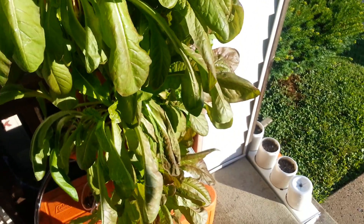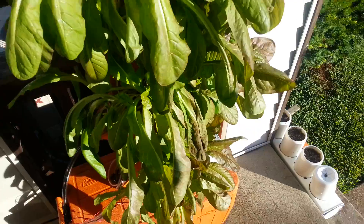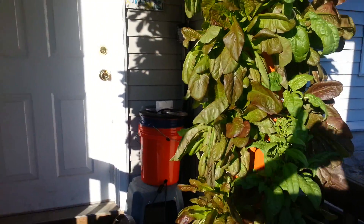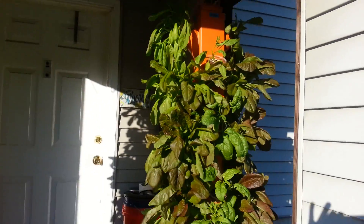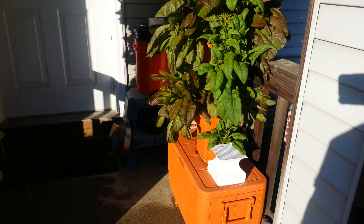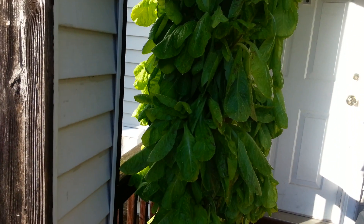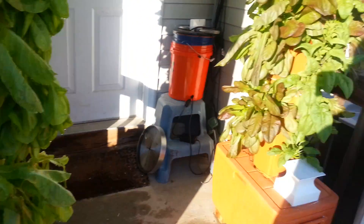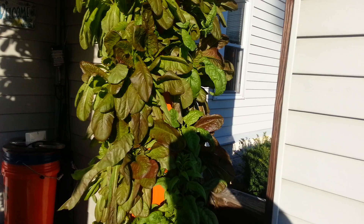Just to show you that a simple fan can actually cool this thing down. Let me give you guys a shot of my lettuce here. Here's my towers — you can see this thing is just like a jungle, it's just covered. The lettuce is just doing awesome in this tower.